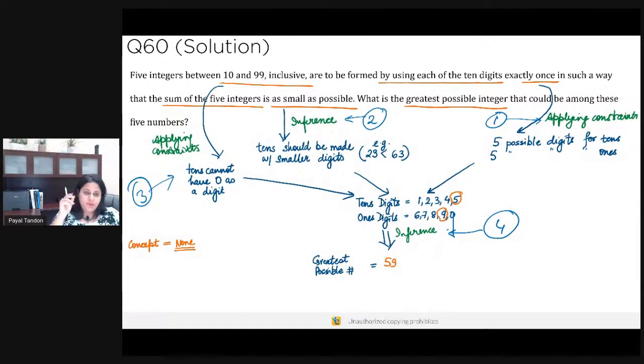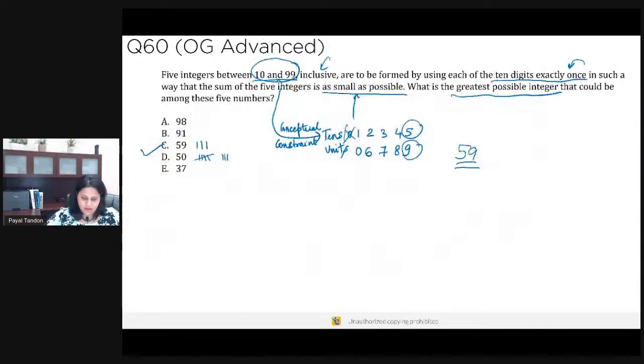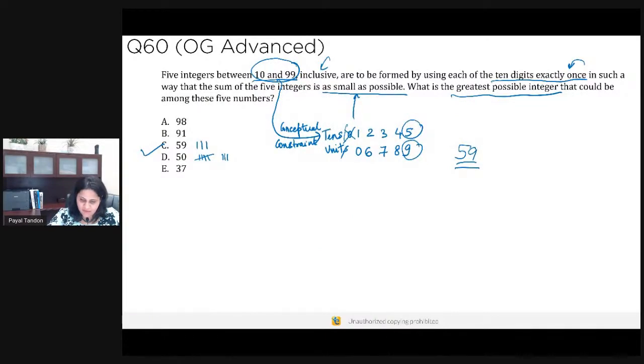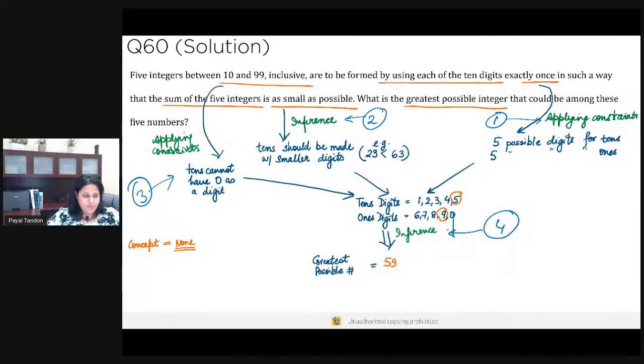Because clearly only 3 people were able to get to the correct answer, right? I had 8 votes here, 8 people who were not able to select the correct answer. Tell me why. Was it because of 0, because you made a mistake with the inference? Tell me which ones, because this is how you're going to be seeing the solution. You're going to be seeing the solution which would have this explanation over here. You have to figure out which step you missed out on.